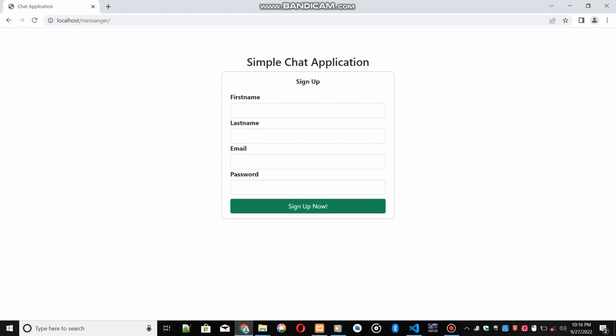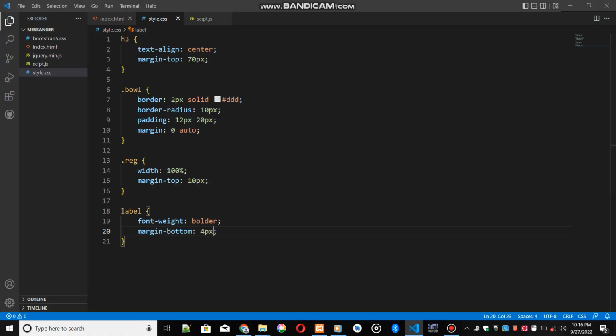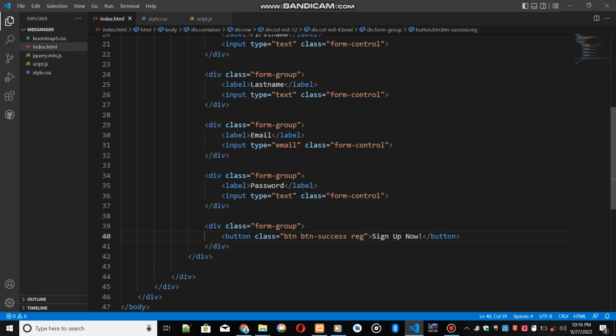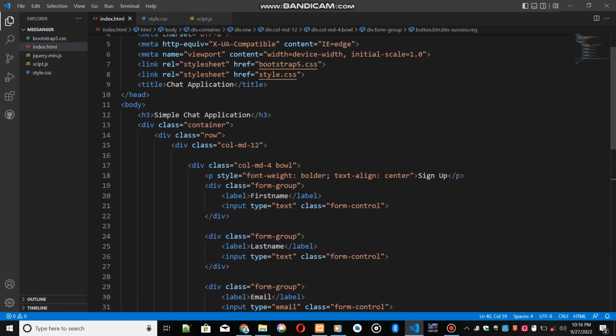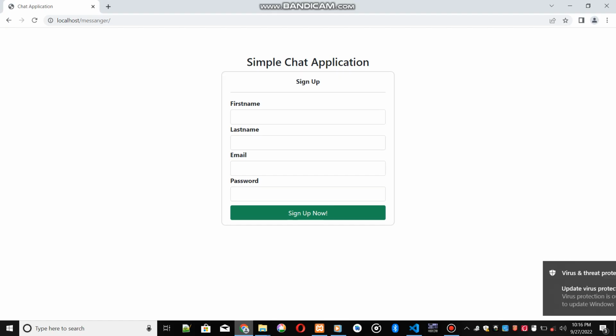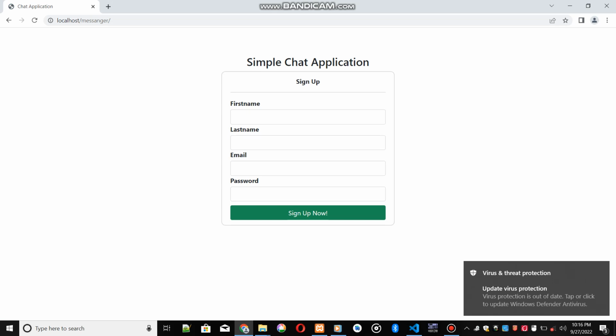So you can see it looks kind of better now. It looks a bit better now. So you can go ahead and add a horizontal line tag under the p sign up text right here. Just go ahead and add hr to give it a demarcation line, and then that is all we need.